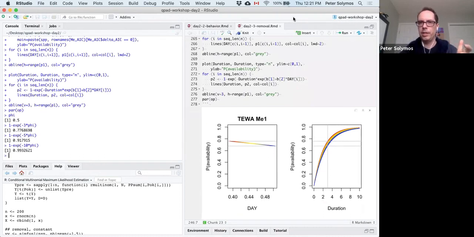Any questions regarding this one? When it's a function of time or day, how are these estimates then translated into the probability of availability P? We fall back to the exponential model. We know the cumulative density, how that should be parameterized based on phi, and this is how we calculate P.